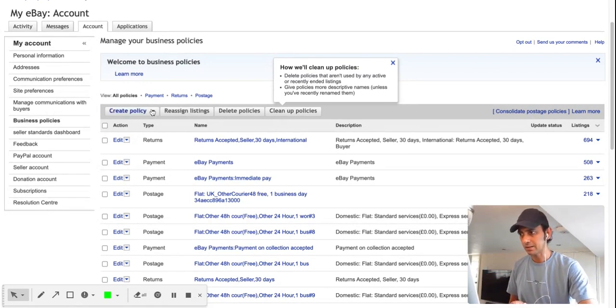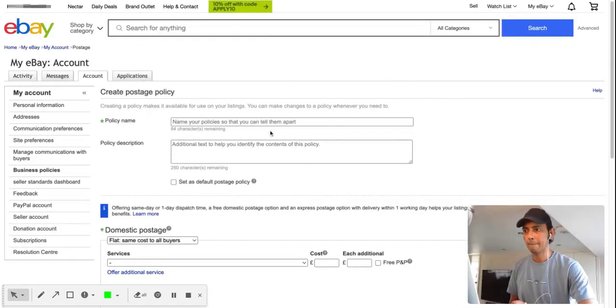Let's get started. So let's click on postage. Okay, so the first thing, policy name. It's important to put a unique name. So let's assume that the client is shipping different items with different weights and with different couriers as well.